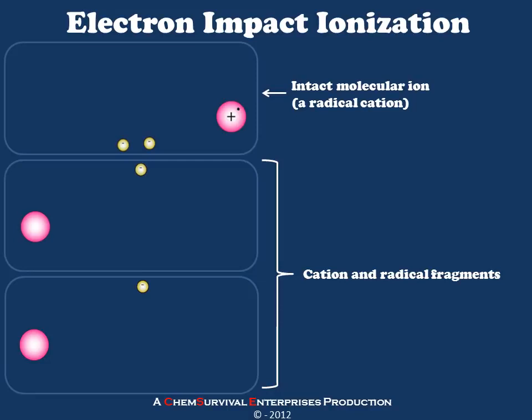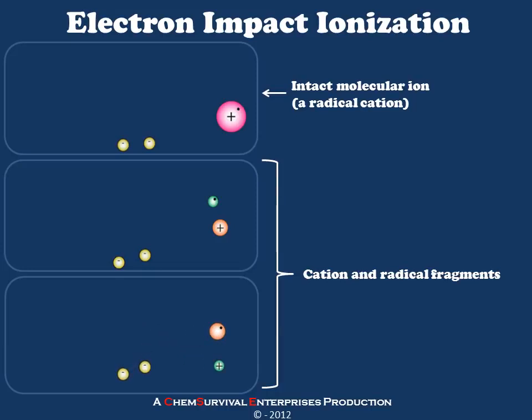In some instances, when an impact occurs, not only is the molecule ionized, but the radical cation fragments in such a way that frequently the radical goes to one side of the fragment, whereas the charge goes to the other side. In the depiction I've just shown you, the larger of the two fragments is the one that receives the charge. This is, however, not necessarily so. It's entirely possible that when the cation is formed, instead the charge is carried by the smaller fragment.